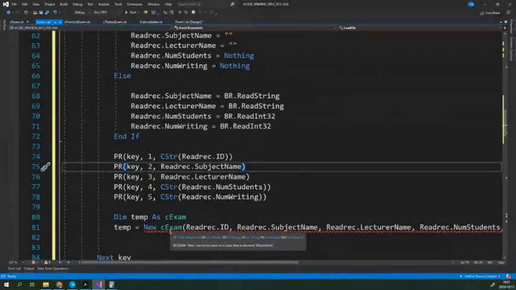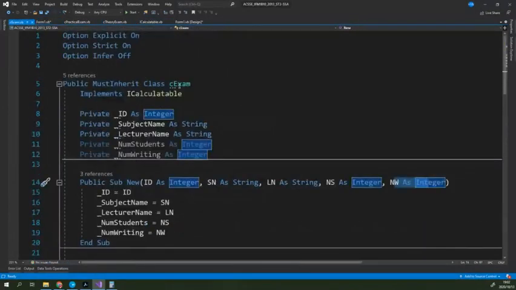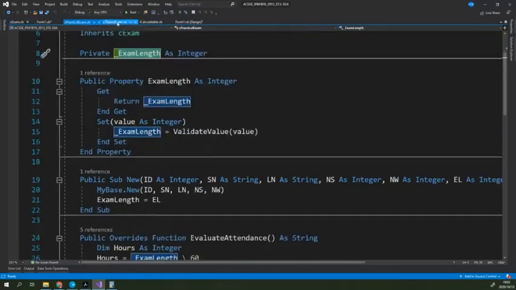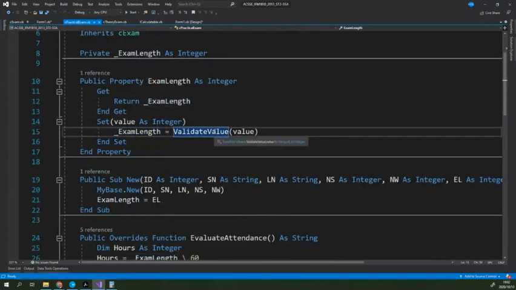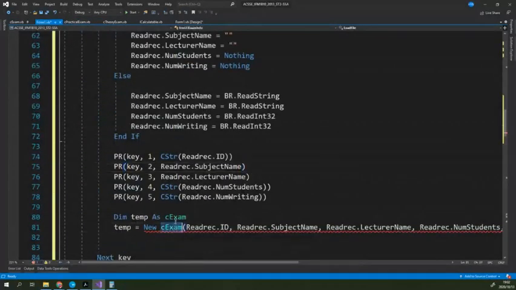Oh, this is a must inherit, so it needs to be one of the derived classes. We'll just use any one of them.